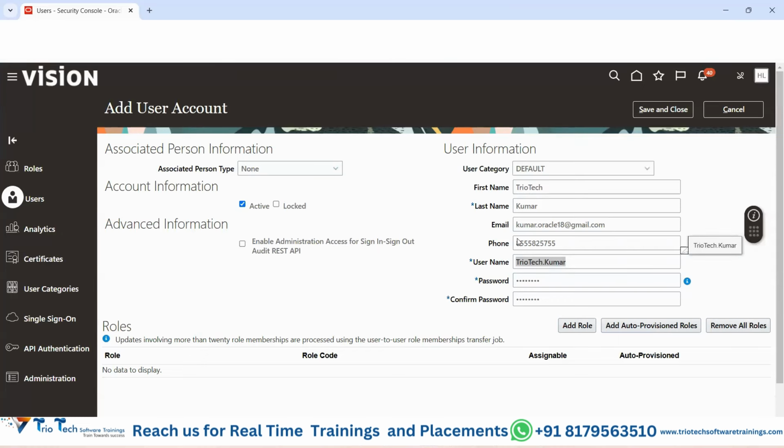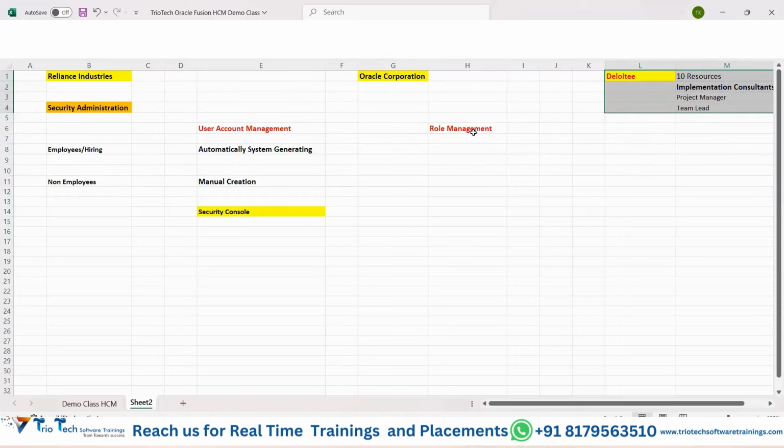Kumar should be provided with Core HR module access, payroll access, talent module access, benefits module access. What screens, what functionalities can Mr. Kumar see when he logs in to the system? Now, when I log into the system, I can see several things in my Springboard area: different functional areas, different icons. How is that happening? Now the concept of role management will come into the picture.